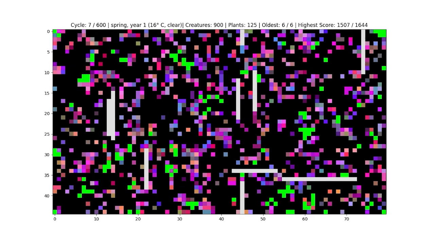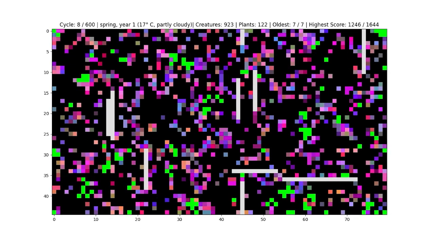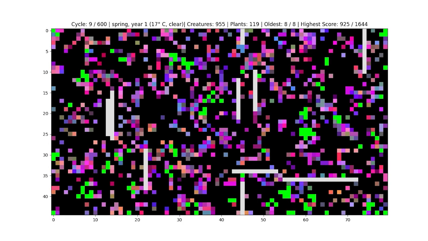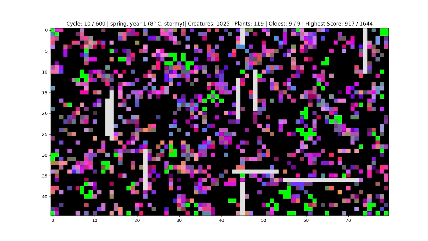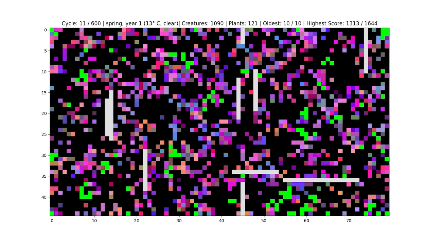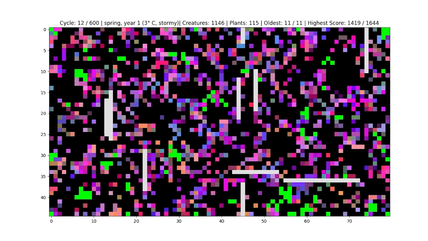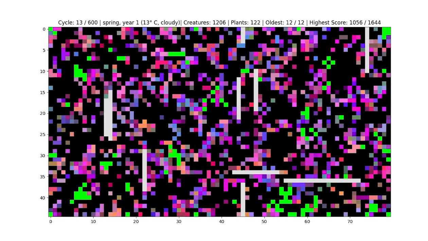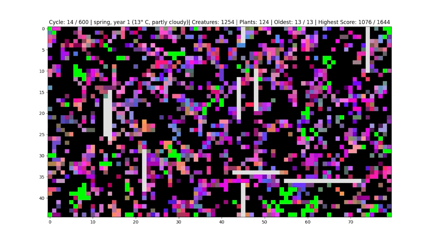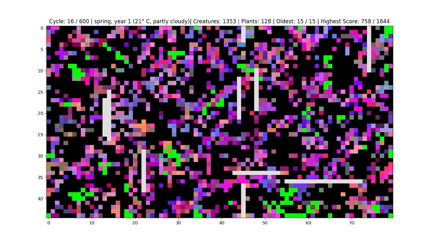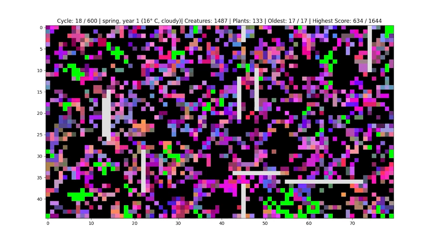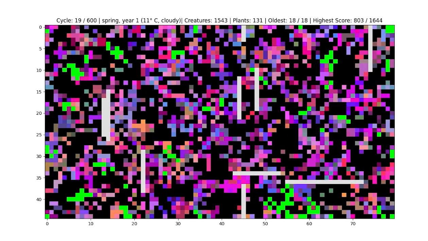You're looking at a tiny simulated world on a grid. Each cell represents a physical space in that world. Different colors represent what is in that space. The white cells are walls that are impassable, though the edges of the grid wrap around. The bright green cells are plants. They grow and wither organically over time. Plants are also food. The other colors you're looking at are all AI creatures.